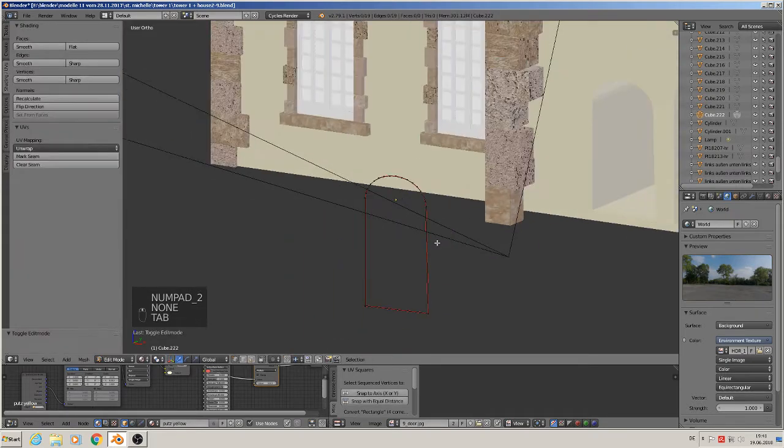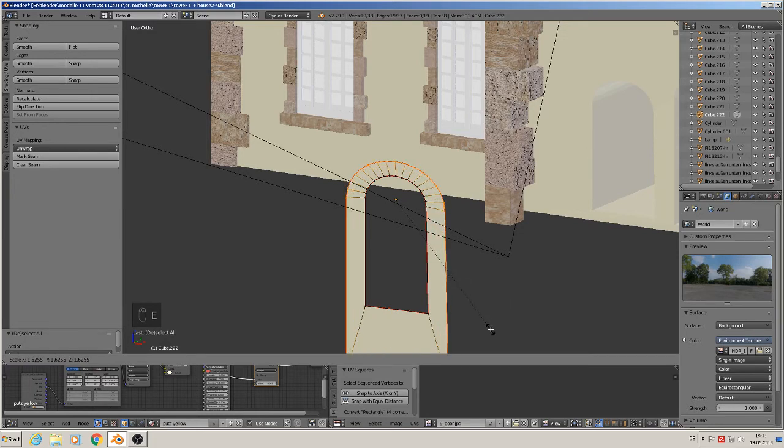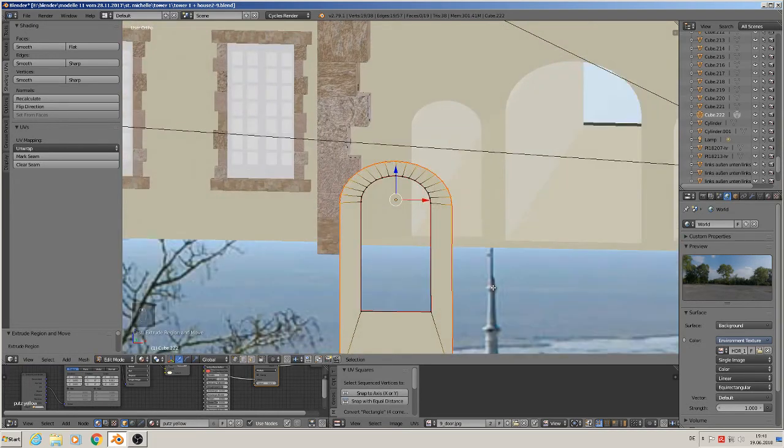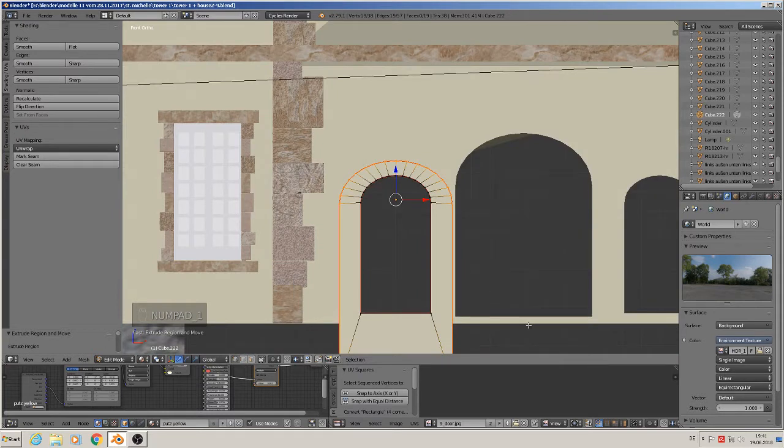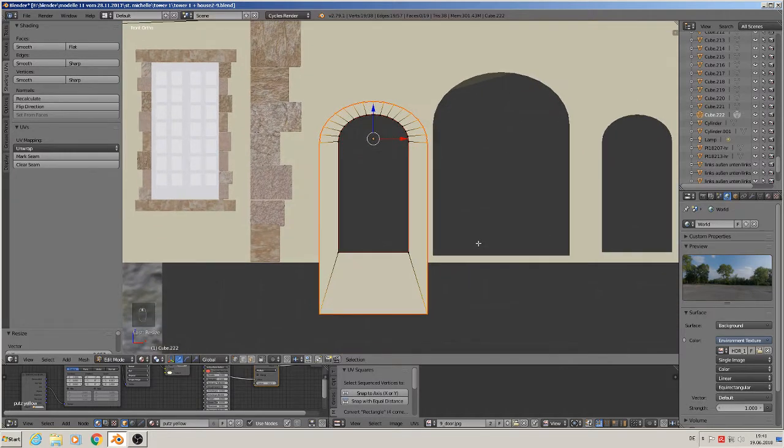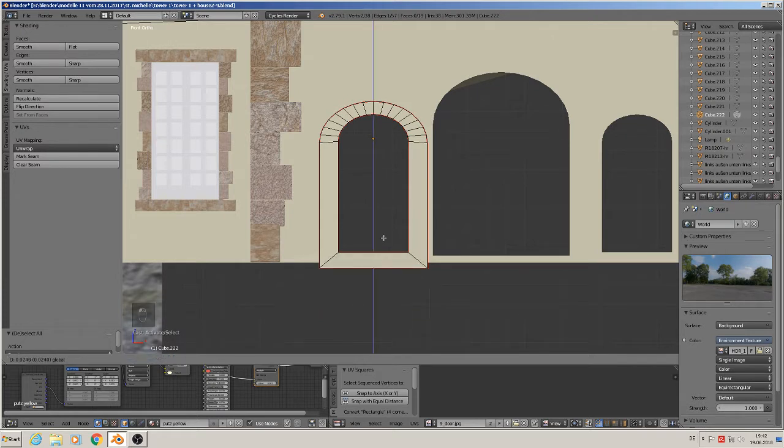Then we go to edit mode, select all, extrude, scale to the size that we like, maybe a little bit smaller, such like that. Then we need only here to get up, such like that, but down there will all be cut later, so that isn't important. I think all in all that here must come a little to the middle, so we take here proportional connected and scale X.